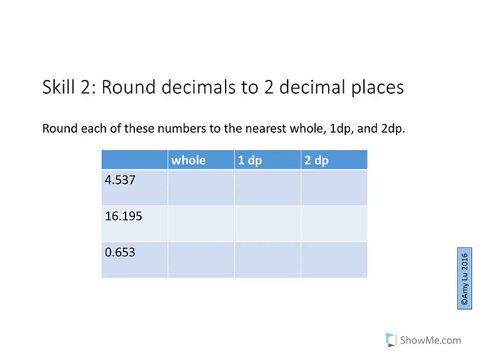Okay, so rounding decimals to 2 decimal places, it's the same thing. You just pretend the decimal is not there. When we're working with decimals, we tend to round to the nearest whole, 1 decimal place, or 2 decimal places. So if we're rounding this to the nearest whole number, we have to look at the number behind it, because the nearest whole number means any number in front of the decimal. So that 5 forces the 4 to go up. So the nearest whole number would be 5.